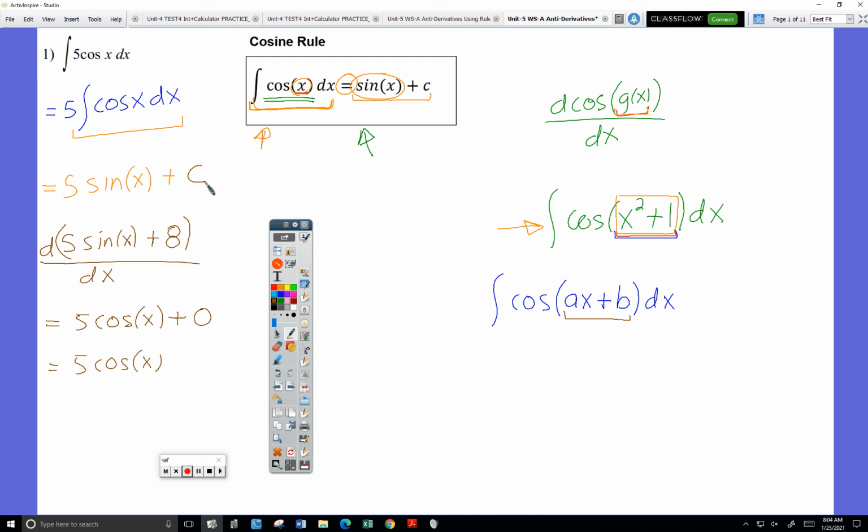You have to write the c simply as an indication that you're acknowledging to the grader that you don't know if there was a number or not. On a multiple choice test for the AP, every single answer will have plus c. So they're not really trying to fool you or anything. It's just a reminder that, yeah, there could have been a constant. Does that make sense?